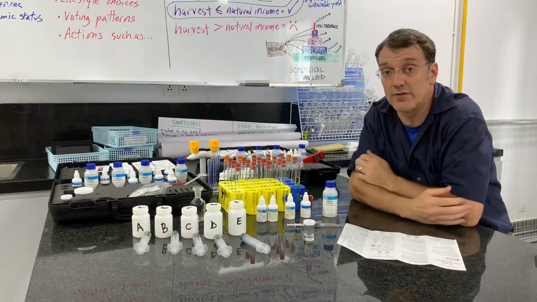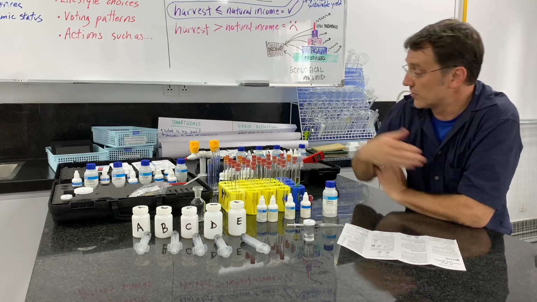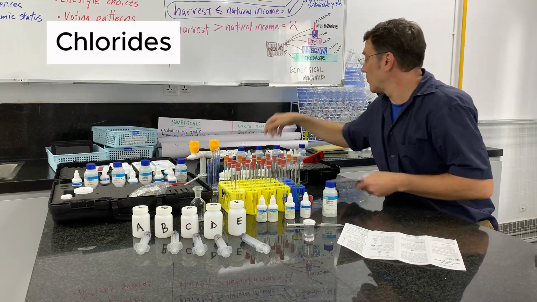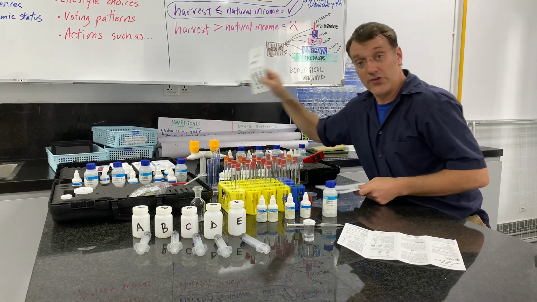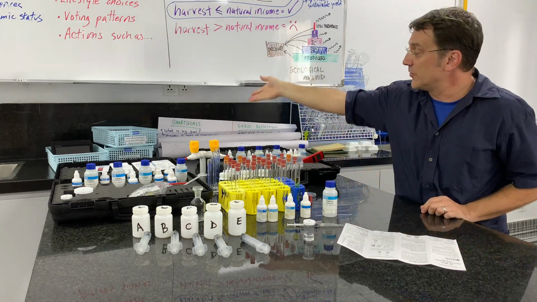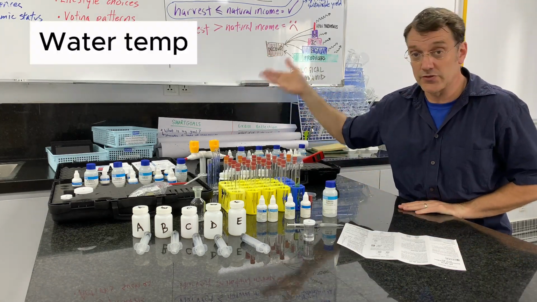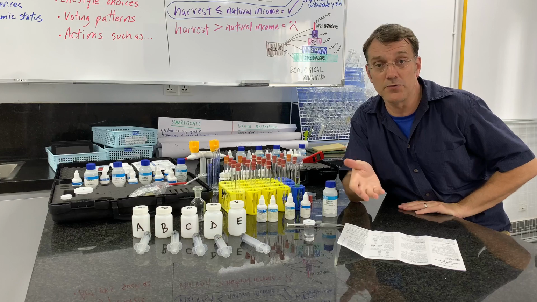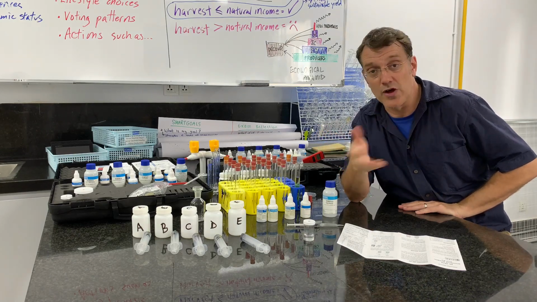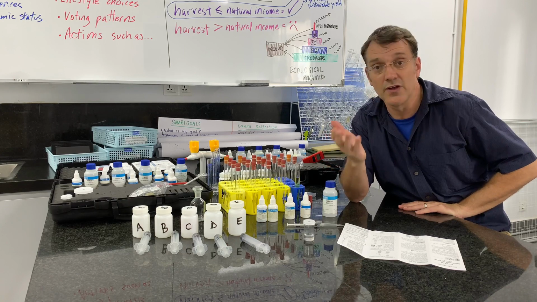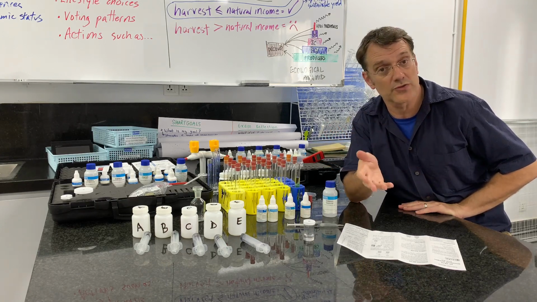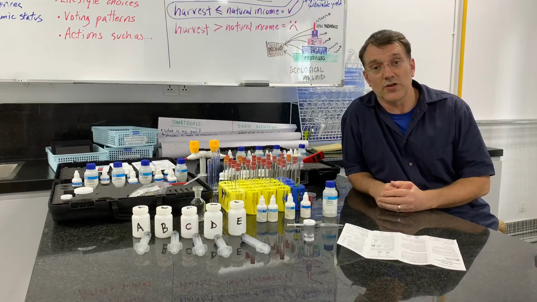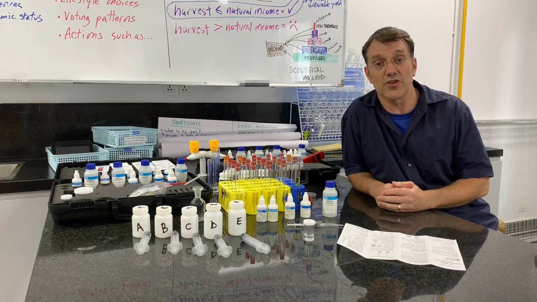You can also test a variety of other factors in your water samples. You can look at alkalinity. I've got a bunch of test kits here for phosphate levels. We can look for chlorides. We can look at iron. We can look at sulfites, test for water hardness. I can use things like a light sensor and a temperature sensor, so we can look to see how the light level or the water temperature affects dissolved oxygen. If you're doing this in the field where you actually have a moving body of water, you could also measure flow rate and see if dissolved oxygen is connected to how quickly or slowly your water source is moving. There's a whole range of activities you can do with this, but this is a laboratory setup. But what we've done here is also very applicable for field investigations associated with your internal assessment.